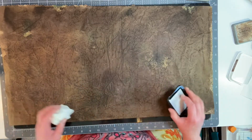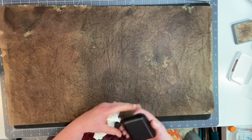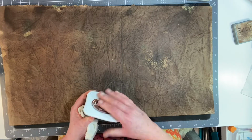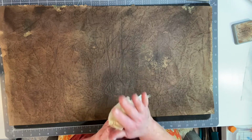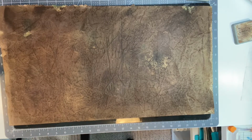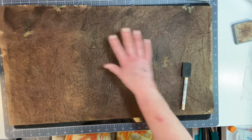I actually like that, just like that. I don't know if it needs anything else. I thought about adding some black, but I really like it just like that, so I think I'm gonna call that. Now, let me see if I am gonna stain this, I think, also. Because it's got glue in it, it's gonna protect it. But what I want to watch for is, is it going to make it smear? I don't want this homogeneous.